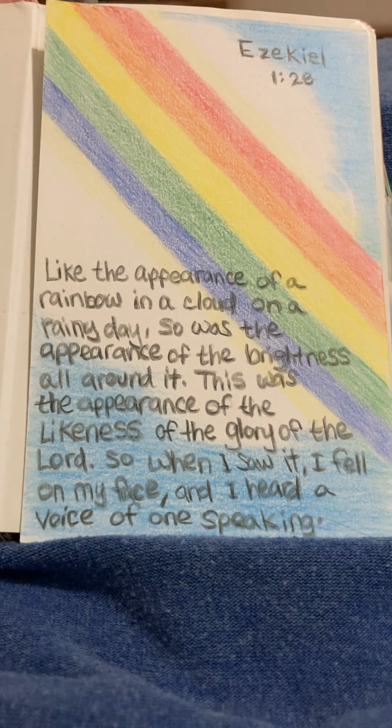So, let's see. I'll start with verse 14. When the priests enter them, they shall not go out of the holy chamber into the outer courts, but there they shall leave their garments in which they minister, for they are holy. They shall put on other garments, then they may approach that which is for the people. Now when he had finished measuring the inner temple, he brought me out through the gateway that faces toward the east, and measured it all around.